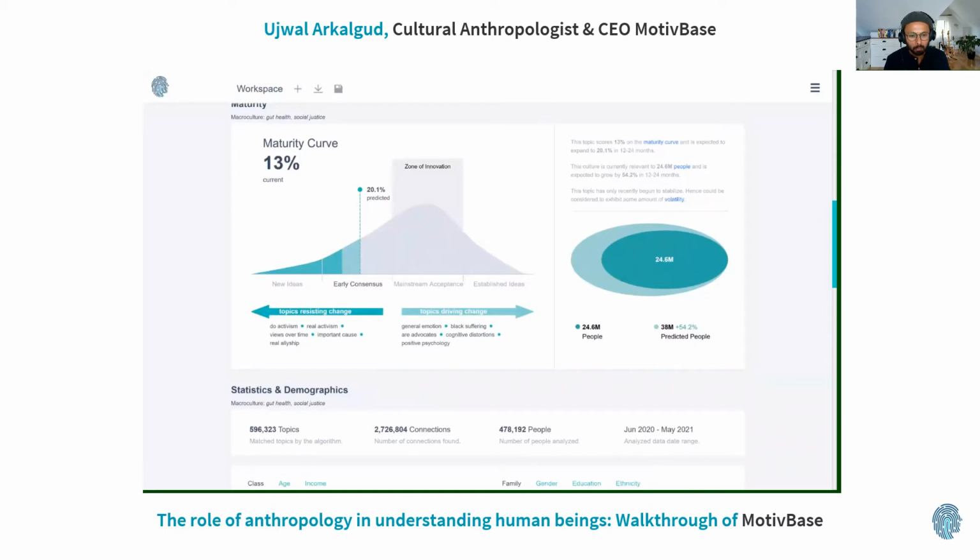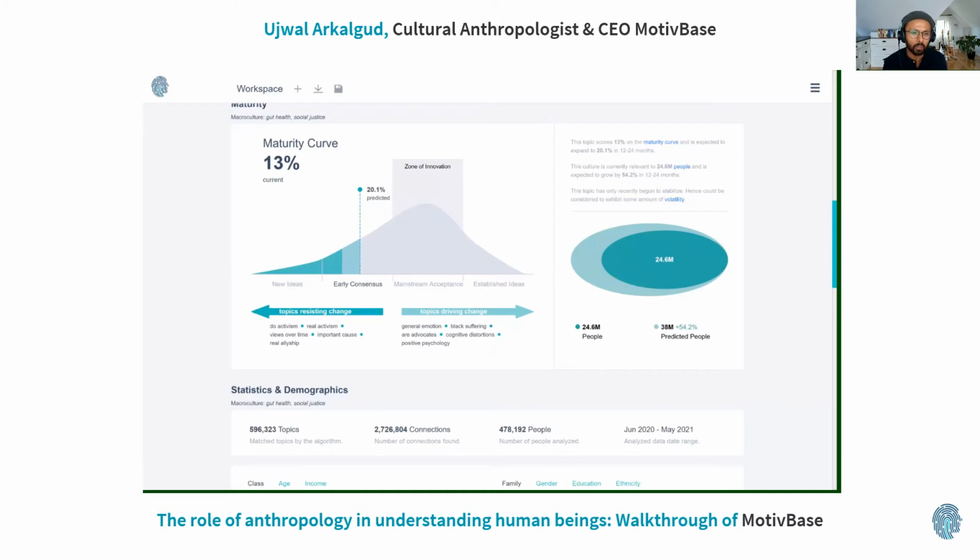When something is before mainstream relevancy in early consensus, it means consensus is starting to build. However, it is still likely to get disrupted. And because consensus is not fully in the mainstream zone or the zone of innovation, you can affect the meanings more openly. You can shape them to suit you more openly. And as something becomes more and more mature, the opportunity for you to shape the narrative, shape the meanings, becomes less and less and more difficult, so to speak.